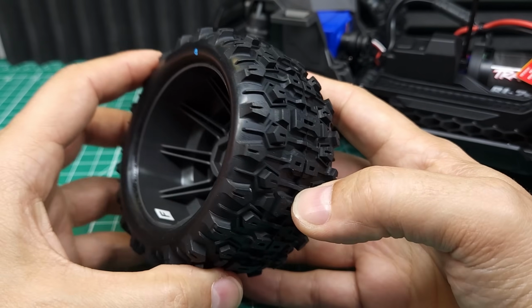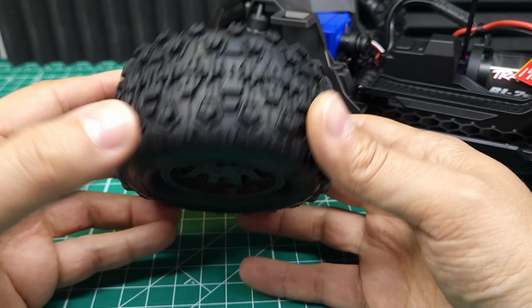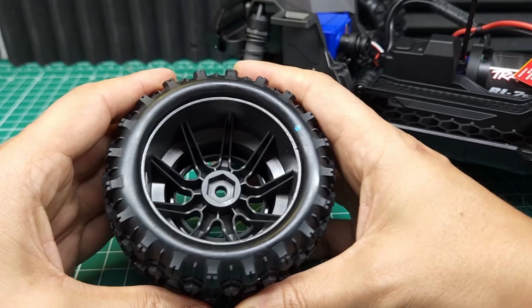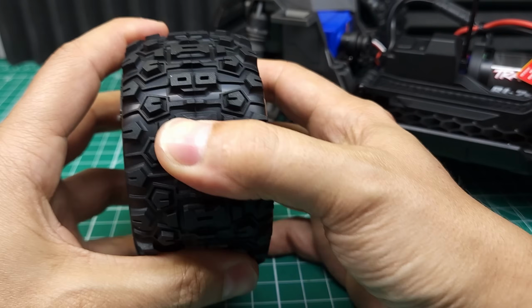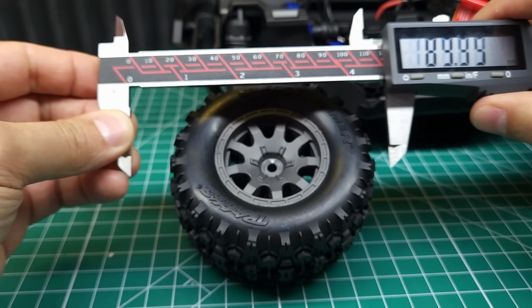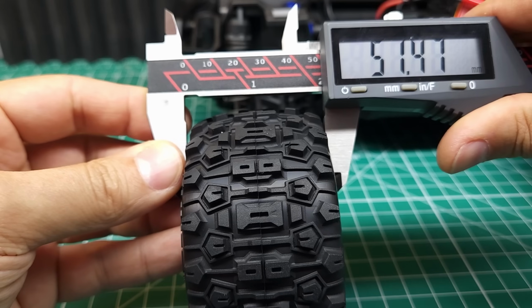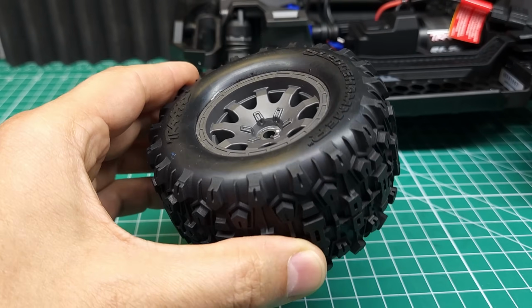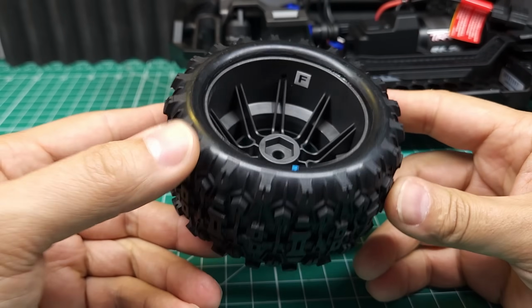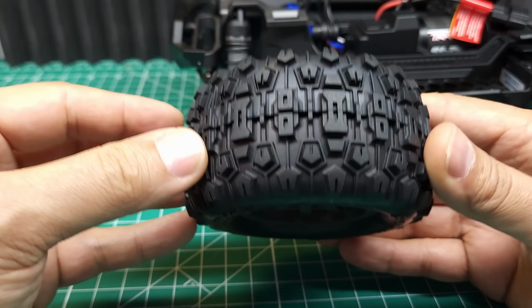Here we have the sledgehammer tires. These look very similar to all the other sledgehammer tires that Traxxas has been selling recently. They're on 12 millimeter hexes. The foams feel pretty soft, though the tires themselves are a very hard compound. These tires are approximately 100 millimeters in diameter, and they're about 50 millimeters wide. This is larger than pretty much any tire you're gonna get on another Mini of this scale. And like I said, these tires are probably what's gonna allow this truck to go places other Minis simply can't.